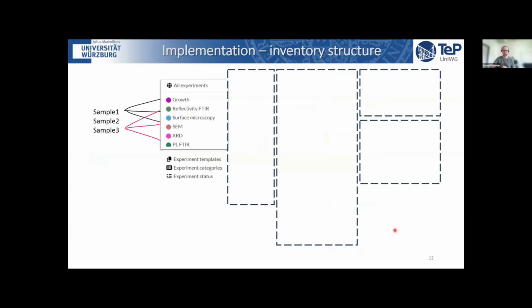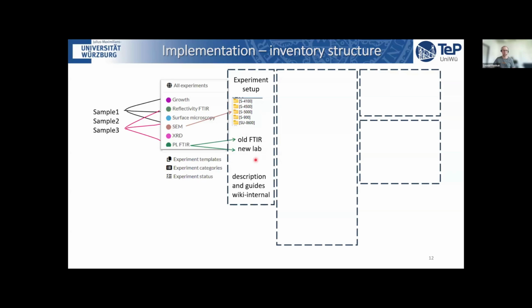Now let's put a sample in the middle of the room. This is one example of infrastructure that one can use, just to give you an idea. Each sample can be measured in different ways. It can have different experimental categories, which are listed here, from scanning electron microscopy to photoluminescence. In turn, each of these measurements, for example electron microscopy, can be given different experimental machines. They have different properties, and you cannot compare the results one-to-one. You have to keep in mind that different machines have different properties.